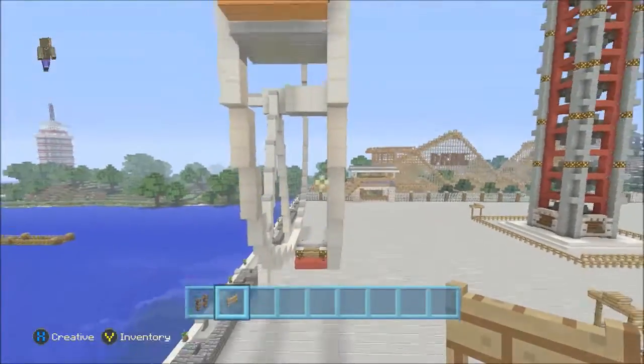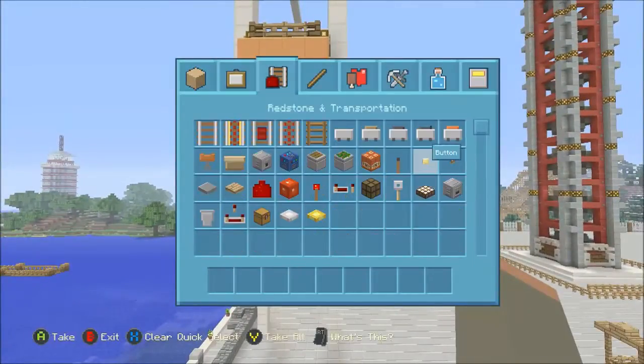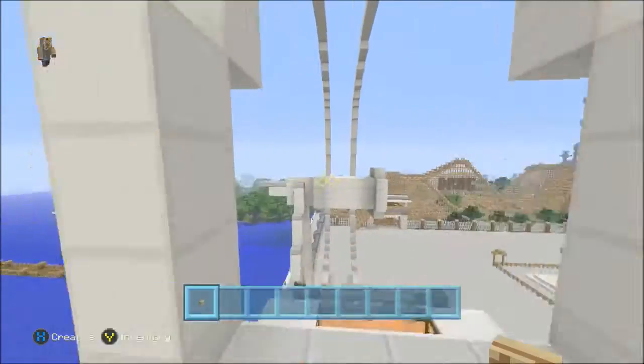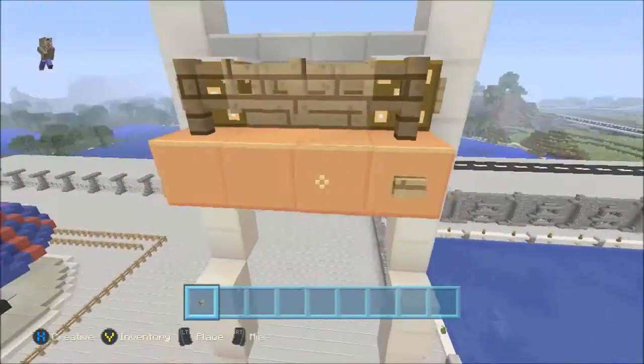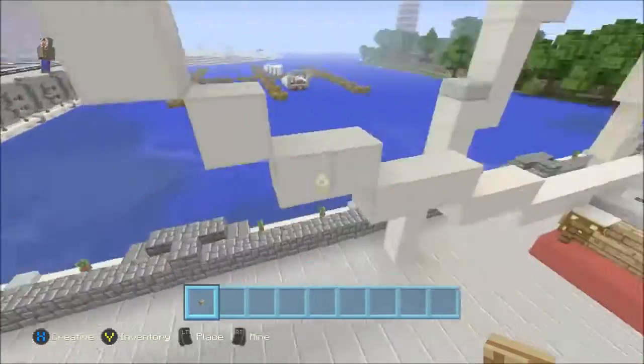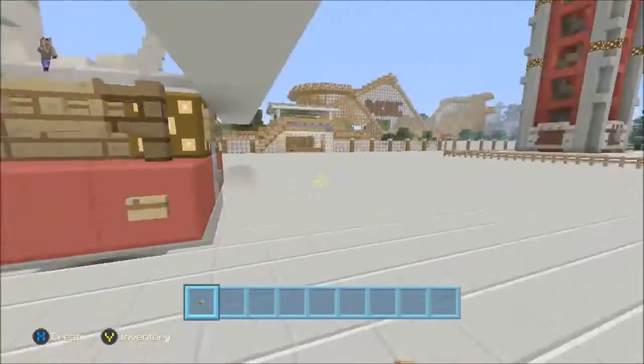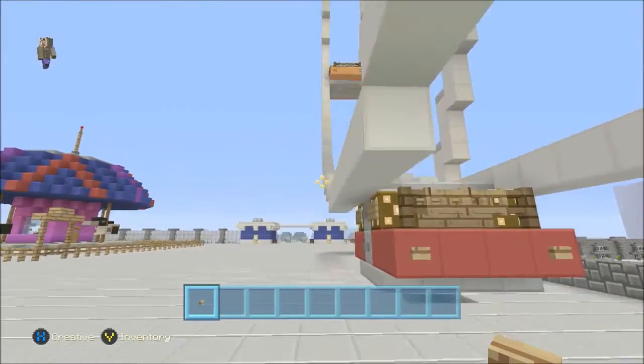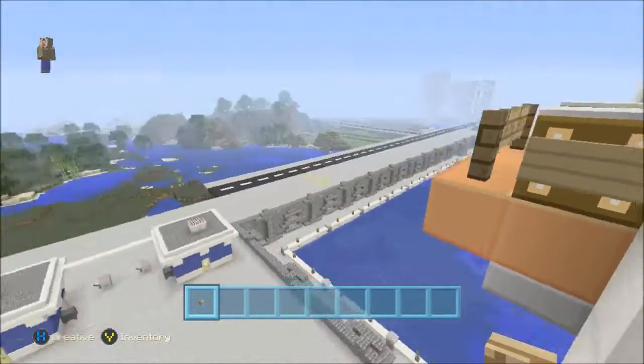Really cool. Do you know what I think? I think we should go for some buttons on these, so it just looks a little better and it adds to it. So even on the red one as well. So I'll do that. Just gives it a little bit more look, I guess. Just something to do.